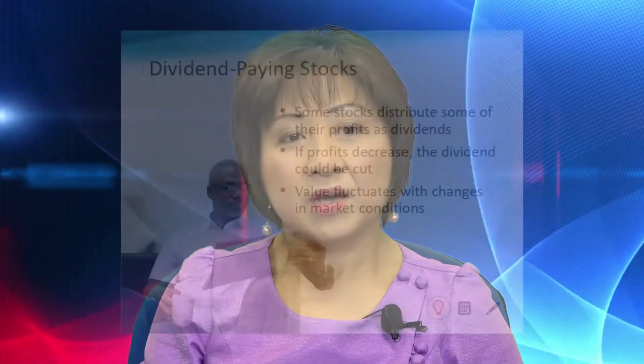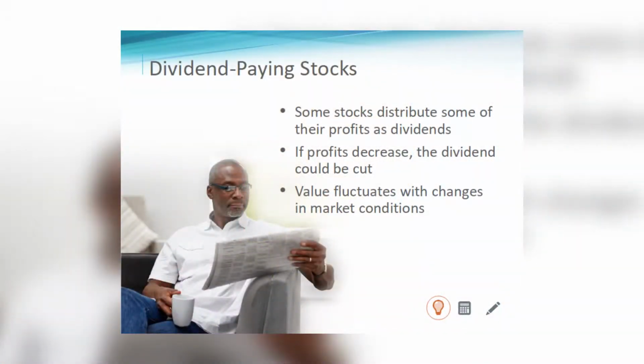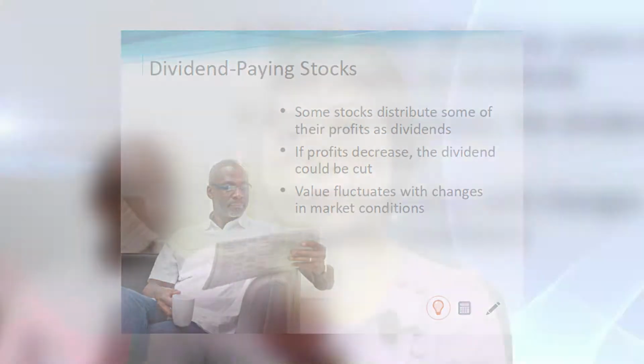What is stock? A common stock is a share of equity, a share of a company. A dividend-paying stock is when you purchase stock, you own a little bit of that company, the corporation, and the company makes profit. They pay out some profit to the shareholder as dividend. So some companies have a dividend rate of 2 or 3% per year. So you can rely on that as your normal income.